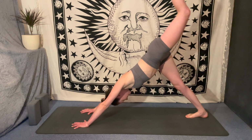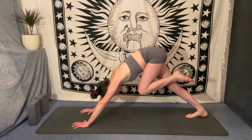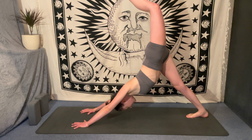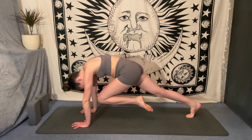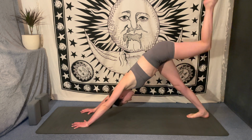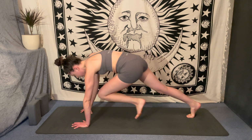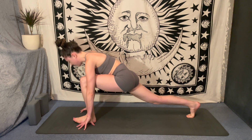3 more. Deep breath in, reach up. Deep breath out, tap it in. Last 2. Extend. Tap as you exhale. Extend as you inhale. Tap. And then step that foot through in between the hands.